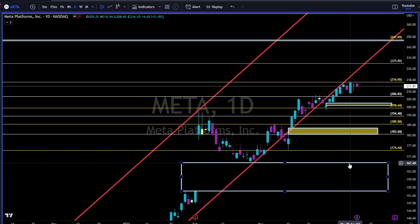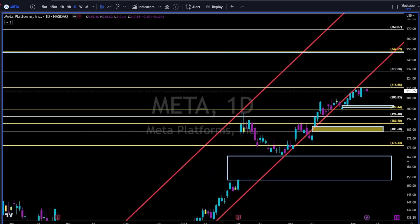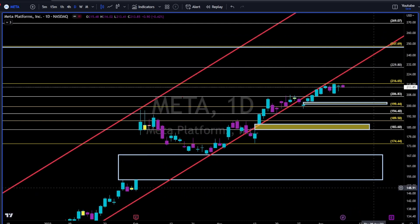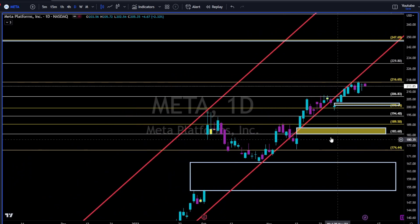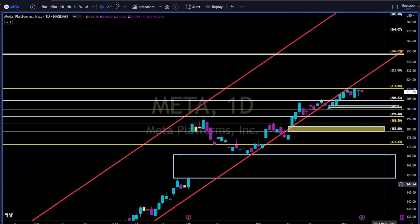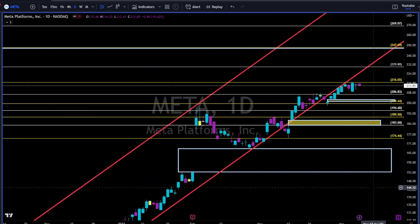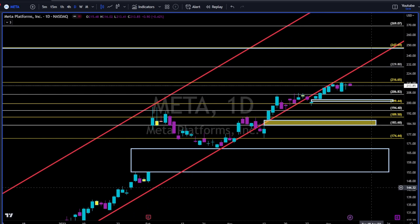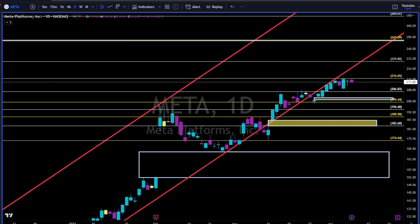We know that more than 80 percent of all gaps will get filled throughout time, and this one is a big one. Gaps are like magnets to price action — and it doesn't matter if it's forex, crypto, ETFs, or commodities. Everything is the same: price action, candlestick analysis, the relationship with Fibonacci levels, trend lines, and gaps. No other indicators are needed — not even volume — because everything including volume follows price. So if everything follows price, we can educate ourselves to be our own indicators.